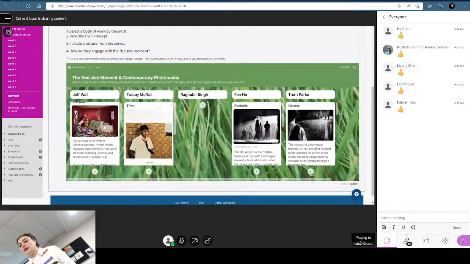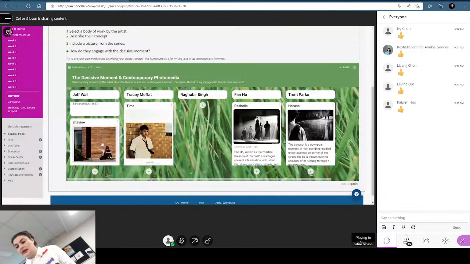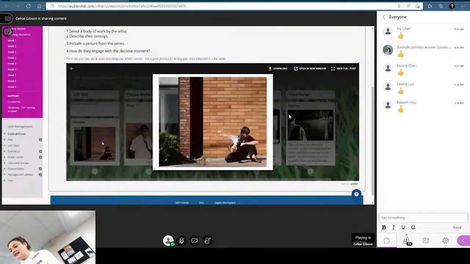But then in a work like this one here that Altavino has looked at, I don't know if I'm saying your name correctly, with the spilt milk, this looks like it could be happening right now, like the decisive moment. But what's actually happened here is that Jeff Wall sees these things occur and then he recreates them. So he stages this, sets it up so that it looks like photo documentary, even though he is using more of a directorial approach. But it is the decisive moment because he's still capturing that exact point at which this occurs and happens, even though it's a little bit more staged.